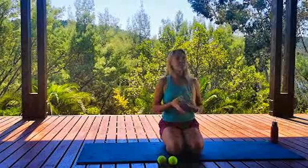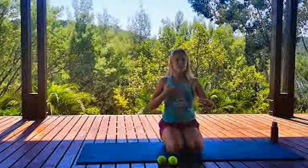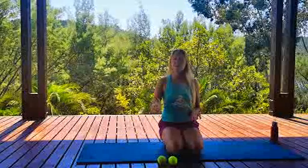Notice any details, any sensations that you can pick up right now. Are you comfortable? Are you uncomfortable? How do your shoulders feel? How do your hips feel, your legs? Is there a sense of equanimity in the body? Do you feel even from the right side to your left side?